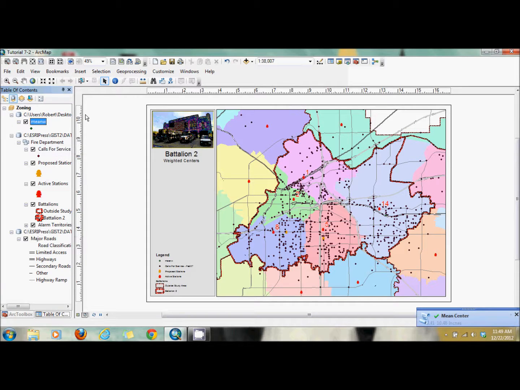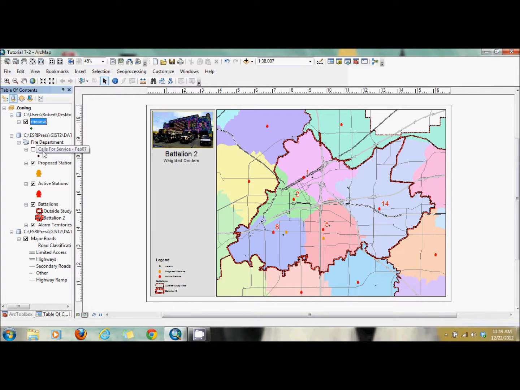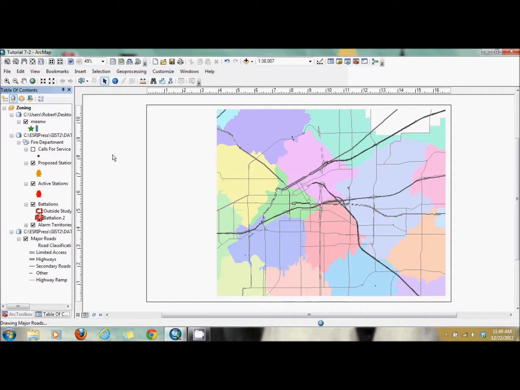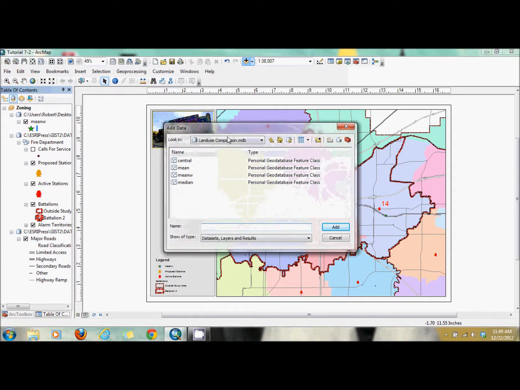Okay, and it finished. What I'm going to do is I'm going to just turn off calls for service. And I'm going to make it a green star. And I'm going to add the one that we created in the previous exercise.